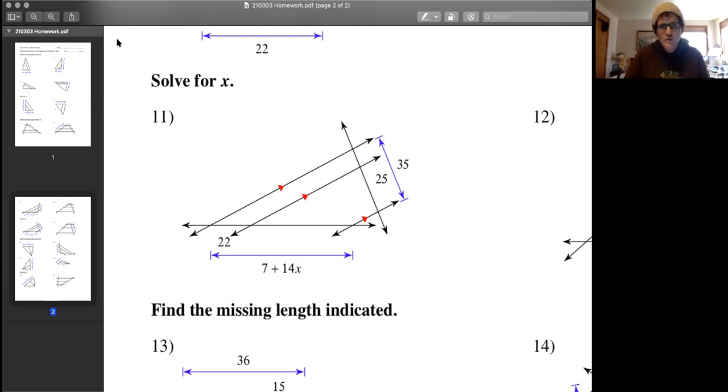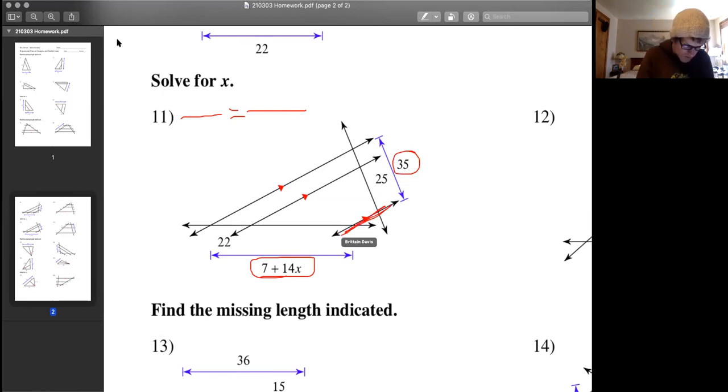I can look and see, what do I already know that corresponds? And what already corresponds, if I look at the numbers that are given, I've got the 7 plus 14x and the 35. Notice those are using the same parallel lines. These correspond to each other. So it's the entire length here and the entire length down here. So those correspond. So I'm going to put those into a ratio with each other. There's a pattern of correspondence. So I'm going to go left over right. It's going to be 7 plus 14x over 35. Left over right. And that part, you might be good with that.